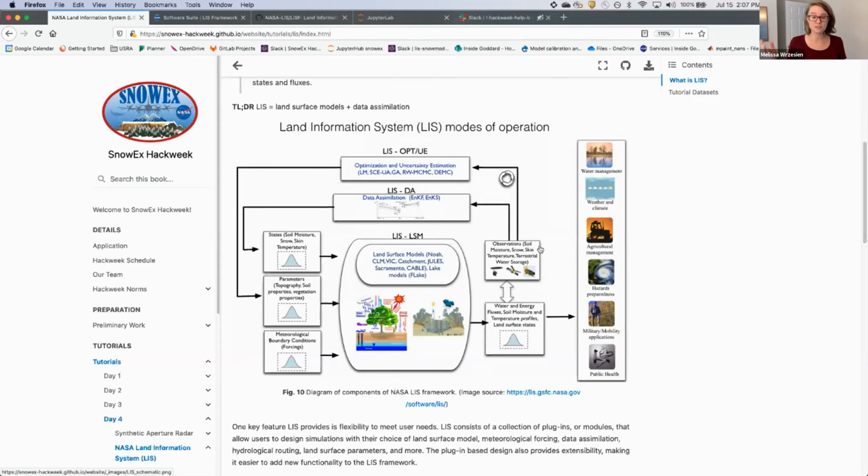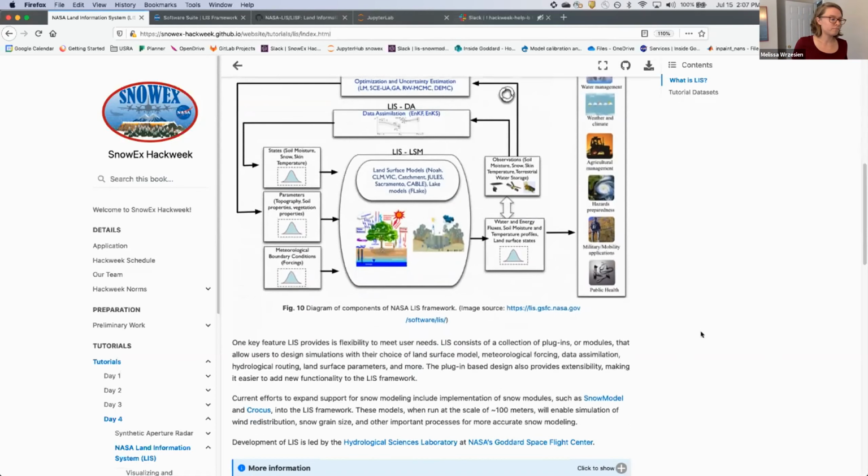So it's not just satellite data, there's some airborne, and you can assimilate ground data. And this framework makes it so that LIS has all these different applications. Some are detailed here in this diagram, but again, it's all user-based. So if you have a particular study that you want to design, likely LIS could help fit that.